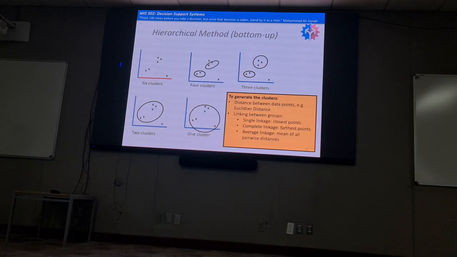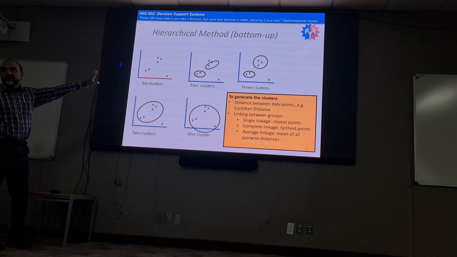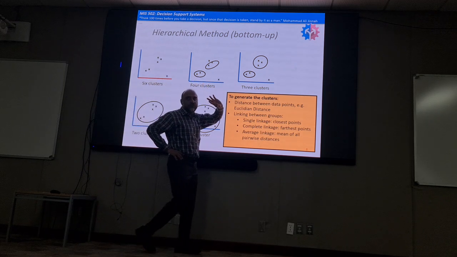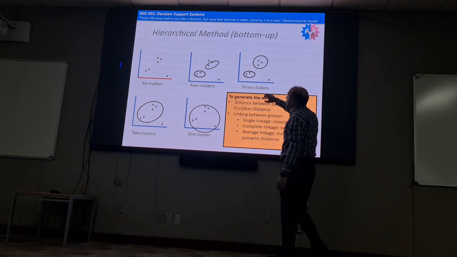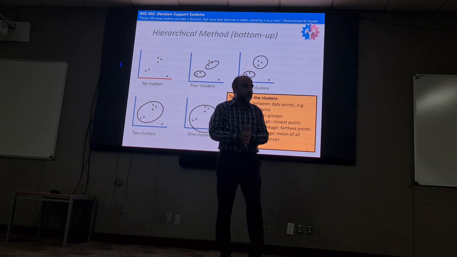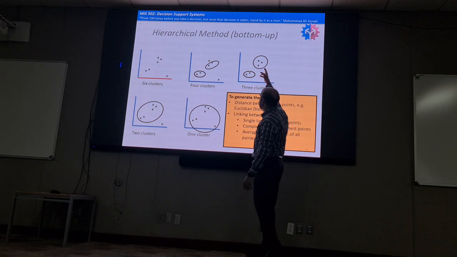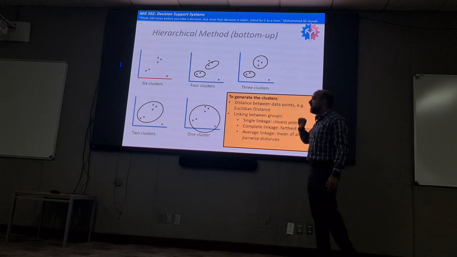Okay? So these are your data points, and I'll show you even an animation which will help you understand. So how many points do you have? 6. Each one of them is an individual cluster, so 6 clusters. But then these two and these two are very close to each other, so you call them a cluster. Now at the next level, you compare this cluster, and this single point cluster seems to be the closest one, right? So you put them together. What next? Maybe these two, and then the rest.